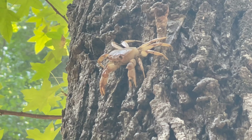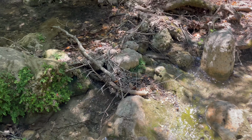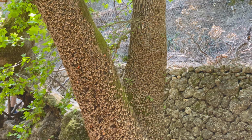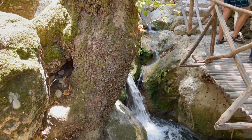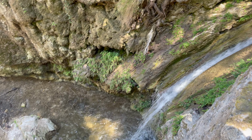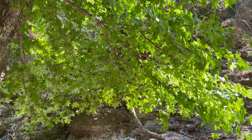Saw tree crabs. Thousands of butterflies are attracted to the golden resin secreted from the sweet gum tree. The sap smells like vanilla-scented gum and can be used to make incense. In some places, hundreds of these black and yellow butterflies huddle together and camouflage into the trees. When they open their wings, you can see bright flashes of red. The butterflies are not actually butterflies at all, but a Jersey tiger moth.